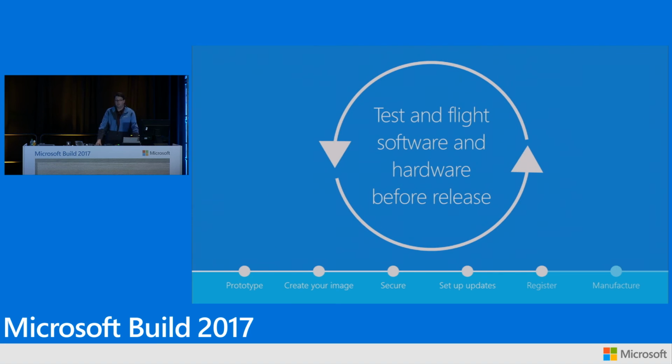Now at this point, we're ready to test in flight software before we release. A couple of interesting things here. One, obviously everybody here knows what testing means. I think we've been doing that for a while. Flighting, as Microsoft's been doing it now for a couple of years, means you put your stuff out into different rings. And you make it available first to insiders or inside the company, and then you grow it. You'll have that capability as well with the new OCP service I talked about earlier.